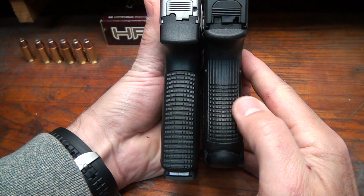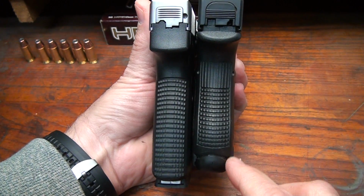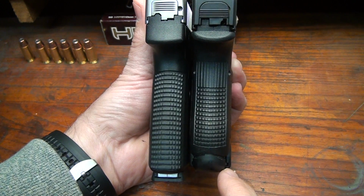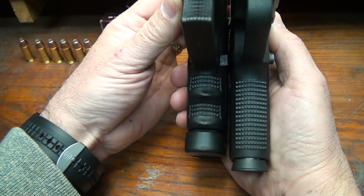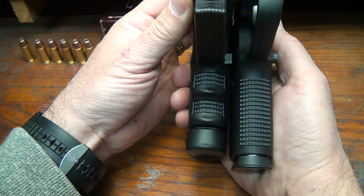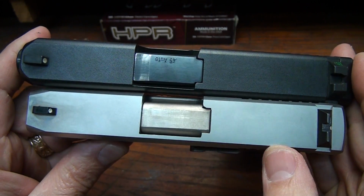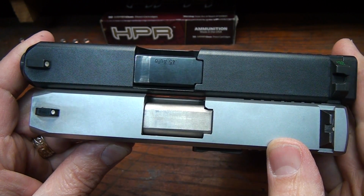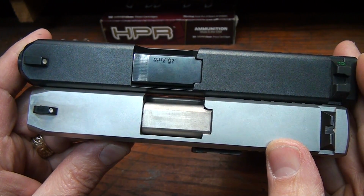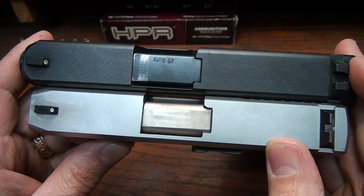But now here at the grip, the Glock is a little shorter. So here you see that where the Glock comes down, it's considerably shorter here. Even with the magazine extending, you can see that there's quite a bit of difference. The width of the slide is pretty marginal. In fact, the Kahr is a little smaller at 1.01 inches, while the Glock is 1.1 inches. So it's a 9/10 of an inch difference.